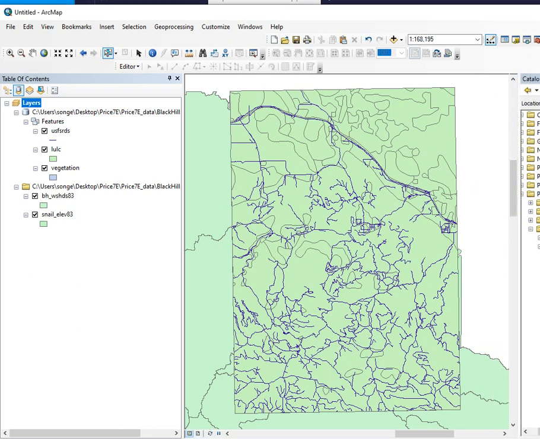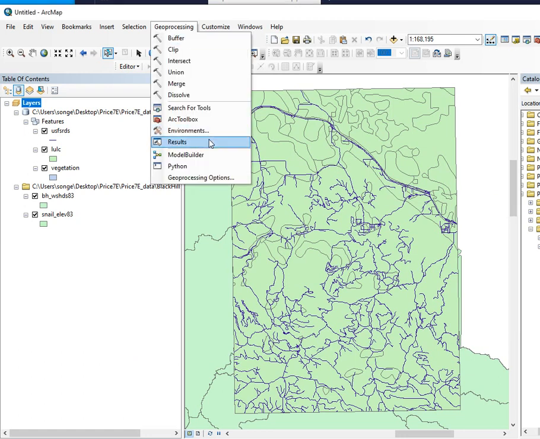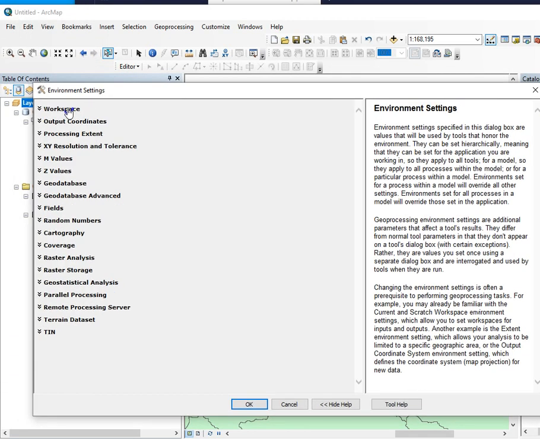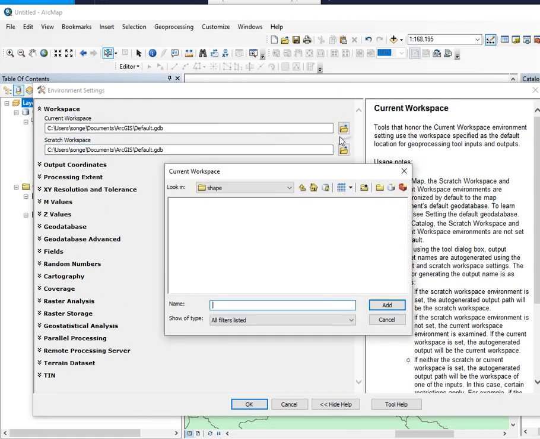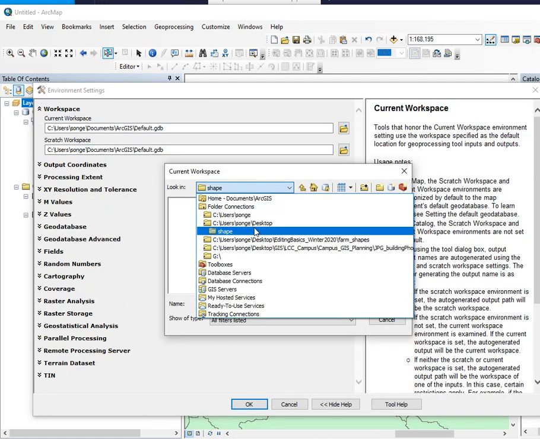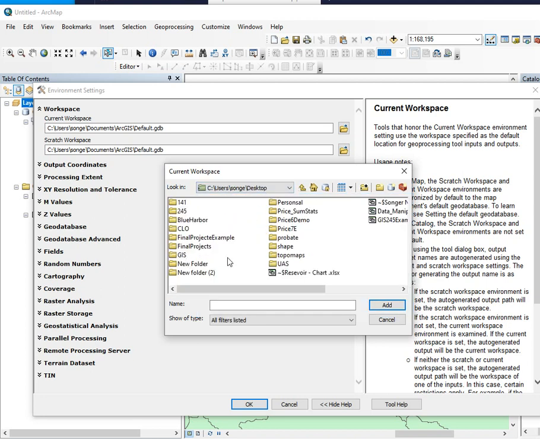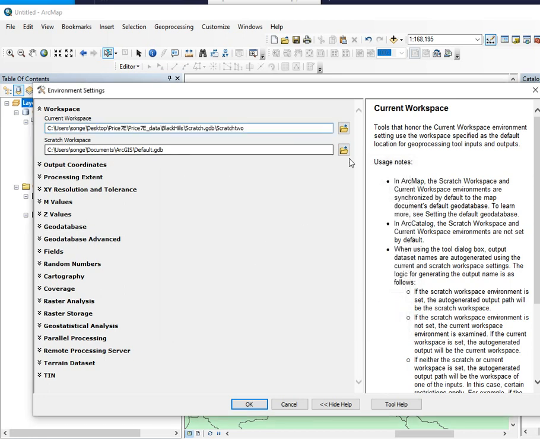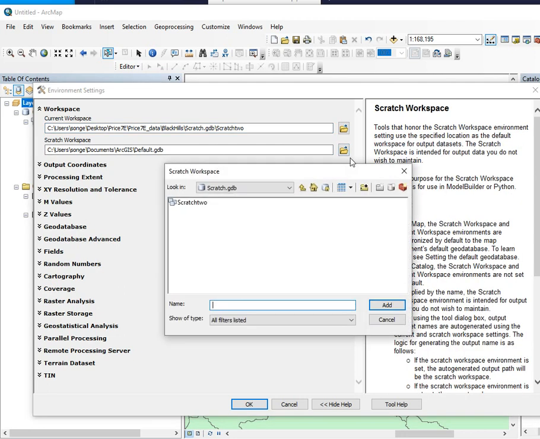All right, so I've got this going here. Okay, so my data should go into my Scratch, but I'm going to double check my environments here. And I'm going to set my workspace output as my output, and see, this is where stuff will go automatically without me setting it.